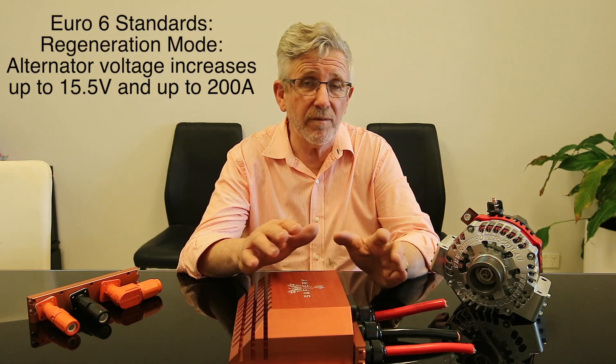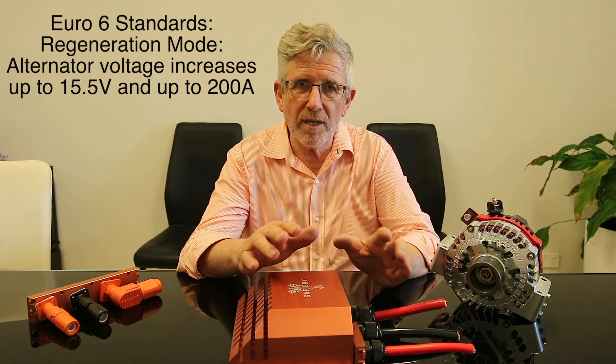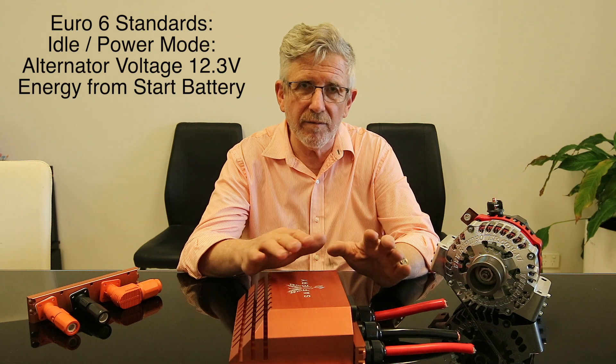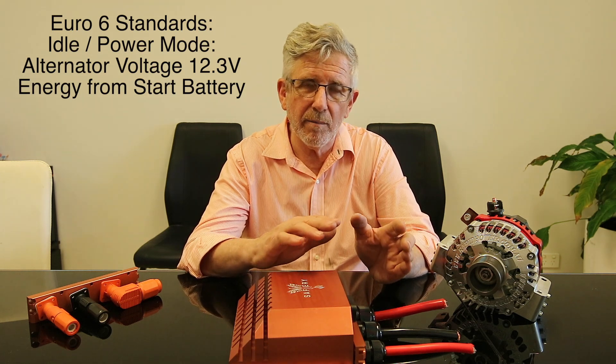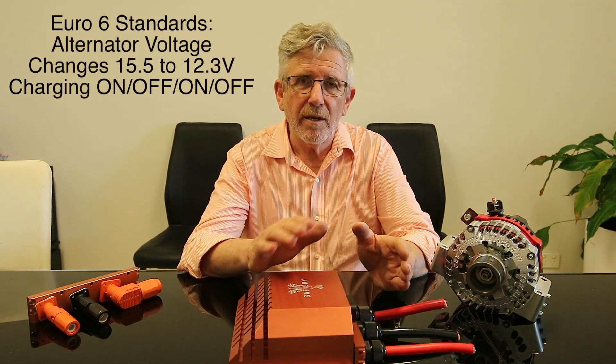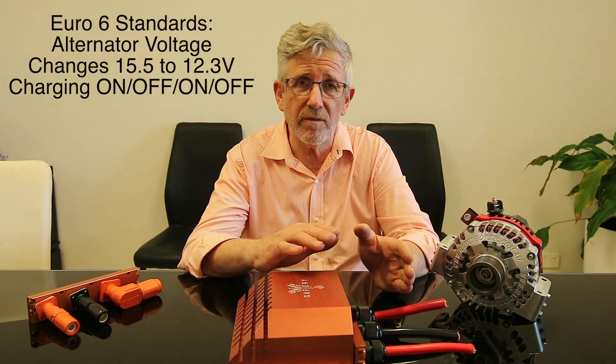With a smart alternator - it's really a smart ECU, the whole vehicle - when you take your foot off the accelerator or touch the brake, the alternator increases its voltage output. Brands like Isuzu go up to 15.4 or 15.6 volts, trying to put as much energy into the start battery as they can in a short period of time. Then when you take off at the lights or are just idling along, it uses the energy out of the battery directly and turns the alternator off. The alternator is being turned on and off by the ECU depending on the energy management strategy, to get better fuel consumption. It can put out up to 3,000 watts, and that number is important because Scotty will take all 3,000 watts.